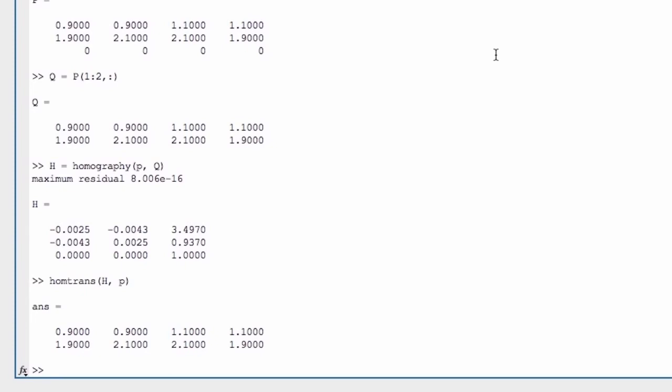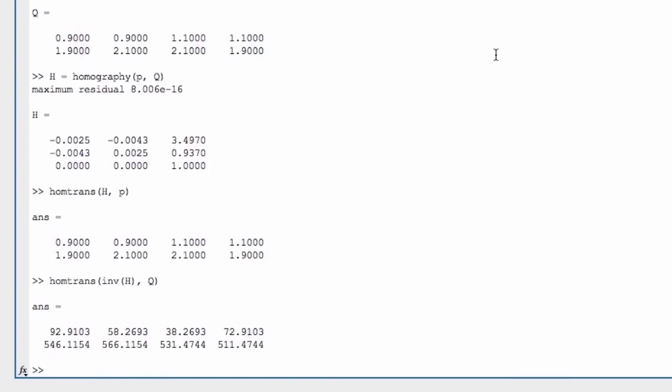We've mapped a set of points in the image whose coordinates are measured in units of pixels into a set of points on the ground plane, and their coordinates are described in units of meters. Similarly, I can use the inverse of the homography matrix to go the other way. So now I pass in the coordinates of the points on the ground, and the result is the set of image plane coordinates. So the homography is a really useful tool if I want to map the coordinates of points between one plane and another.